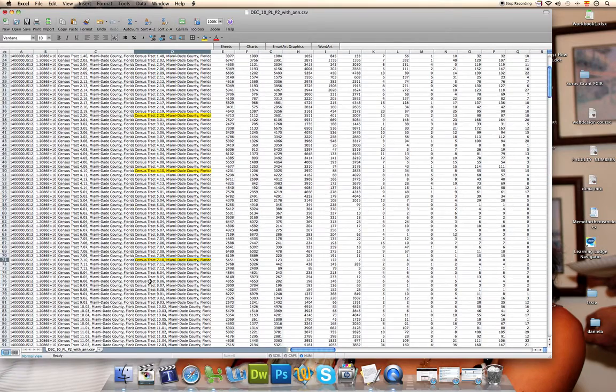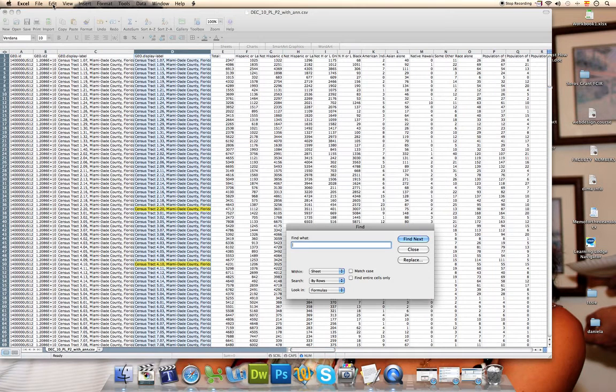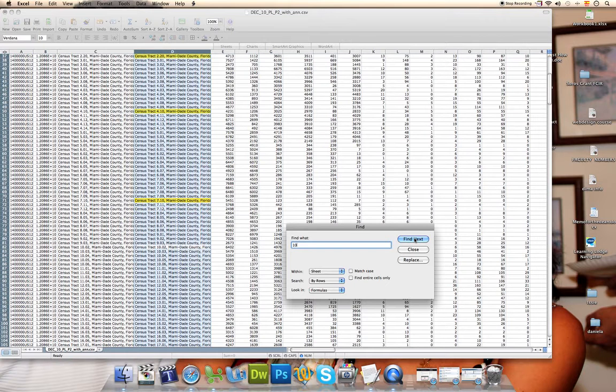But this is not a very accurate way of doing this, now that I think about it. So I'm going to try something else, and I'm improvising here. Bear with me for a second. I'm going to try Control F for anything that has a 0. Okay, here there was a 0. That doesn't worry me.